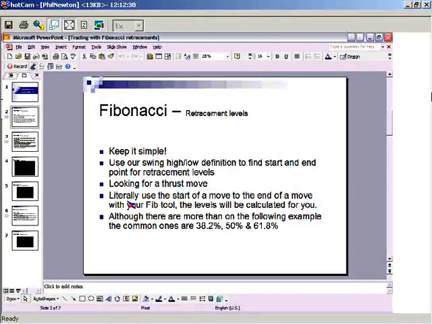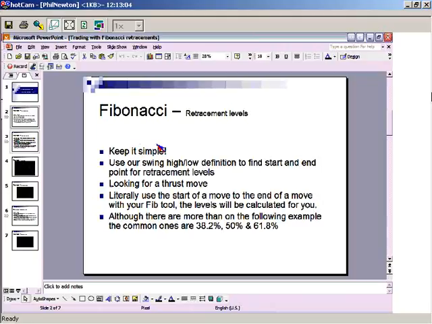So basically, take your Fib retracement tool. Again, software works all this out for you, so there's not a great deal of calculator action involved. You take the Fibs from the start of the move to the end of the move, so swing highs to swing lows, or swing lows to swing highs. The 3 main ones that I follow are the 38%, 50 and 61% Fib retracement levels. There are other ones, obviously. There are many other Fib levels. But at some point, you've got to just say to yourself, all right, well, I'm not going to use certain ones because I might just end up picking random points on the chart if I was to use every conceivable Fibonacci retracement level.